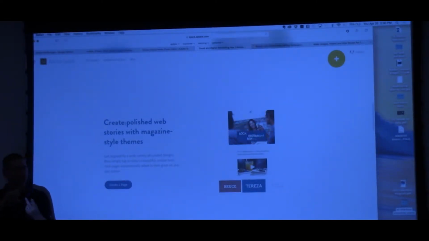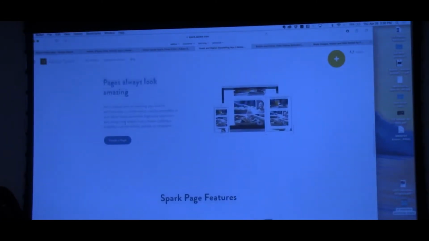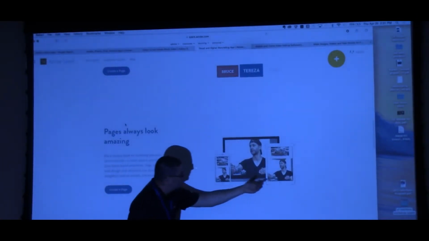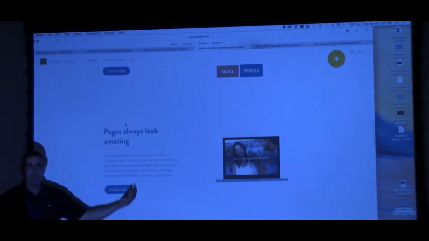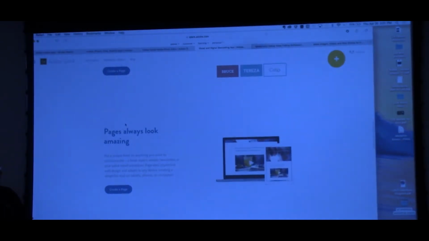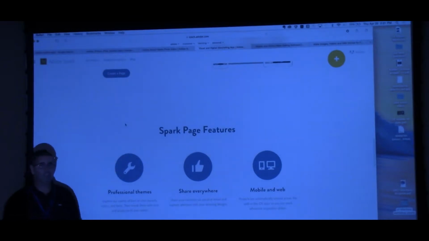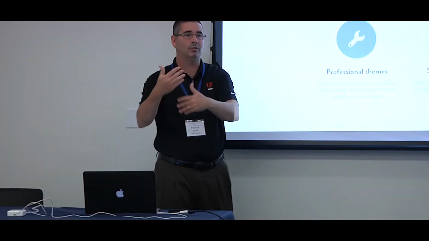And then I mentioned before that responsiveness means you can view that content. It's going to adapt it to the screen that's being used to view it, right? And then I can share it anywhere. What's great about once you create a Spark page is it creates a persistent link. So as that's been pushed out and published, either privately or I publish it publicly, it's something that I can continue to add to in terms of that project.